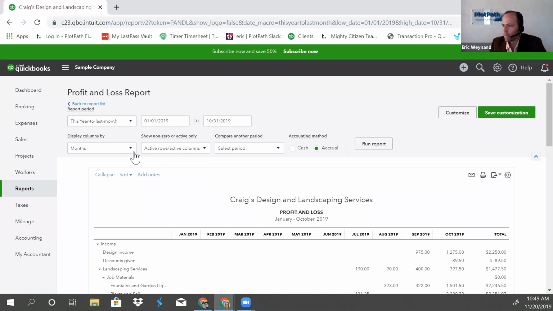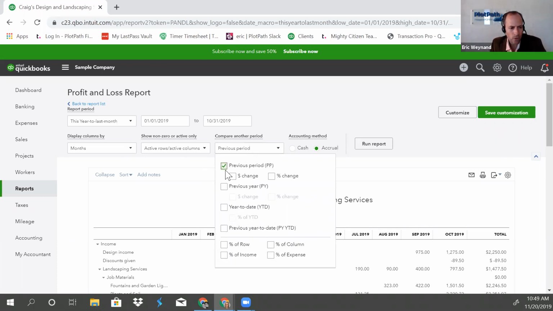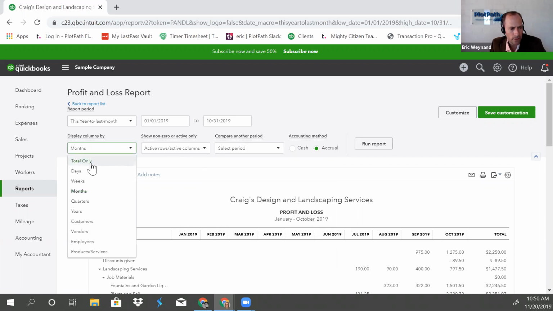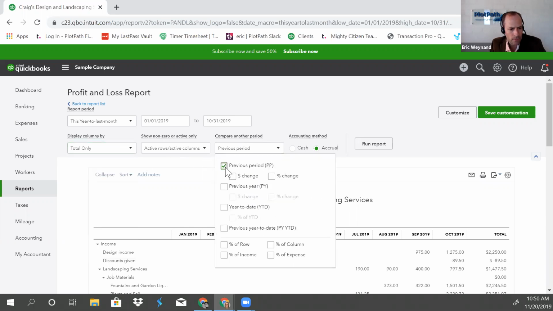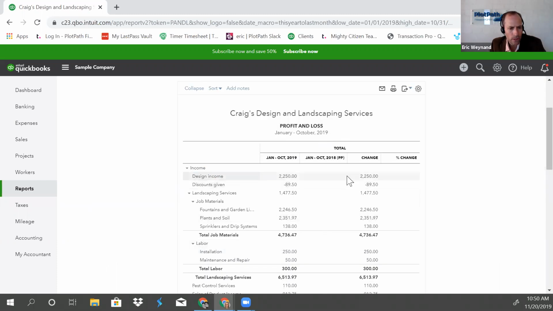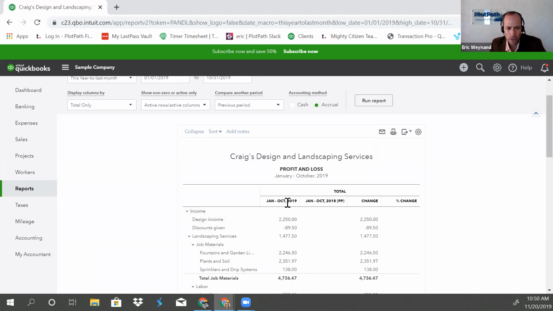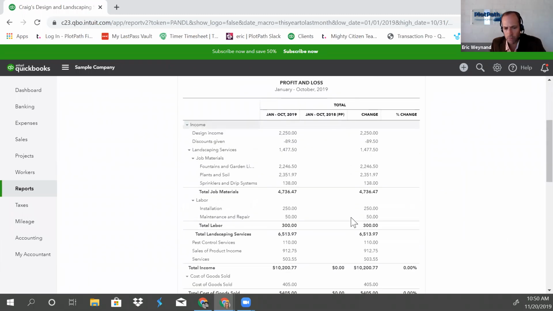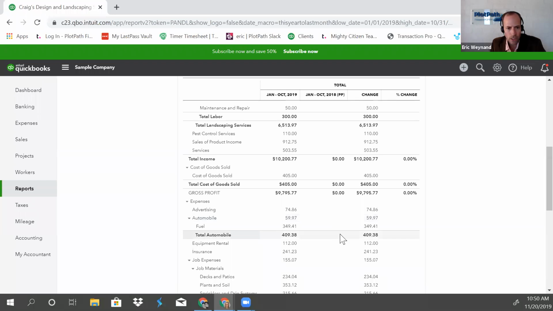All right, prior period and prior year comparisons, that's there. Why don't you do display columns by total, Dawn? It gets a little bit messy if you have all these columns, and do, yeah, there you go, and say run report. And so now we're seeing a year-to-date, year-over-year. This is the QuickBooks test drive company, so they don't have any prior year data in there, it looks like. But if you did, you'd see prior year, and then you see your dollar change and your percent change.